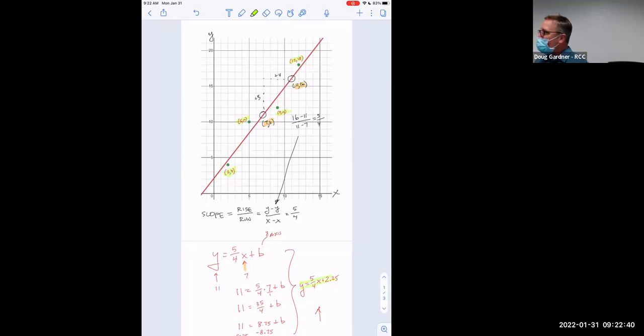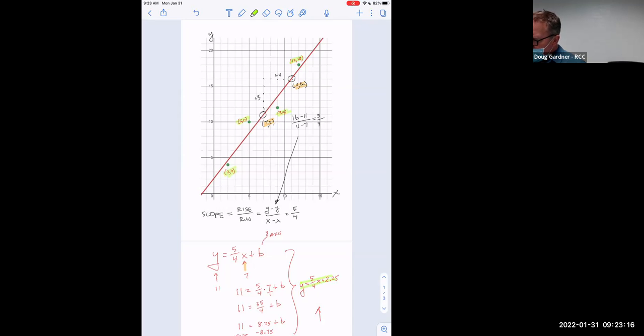So the best way to find that red line is to do regression, which is, okay, I entered all those in. Now I say stat, go over to calculate, go down to linear regression. This is what you did on your test. And then I ask it for the equation. Notice it says that this is 97% accurate. When we look over here, we see that our red line, those green points are kind of line-ish. They're basically lined up, but they're not perfect. That's why that's not 99% accurate.